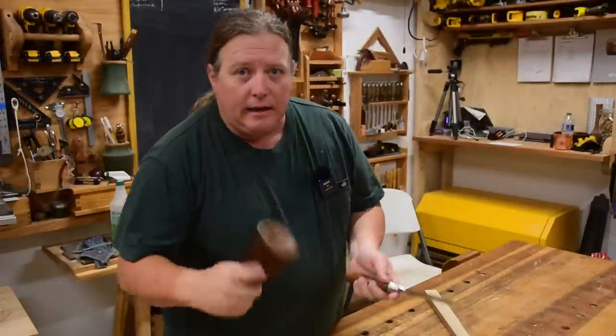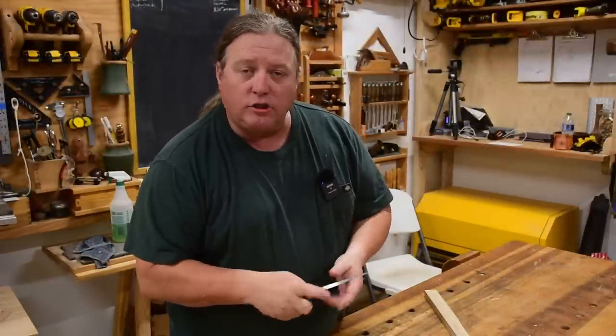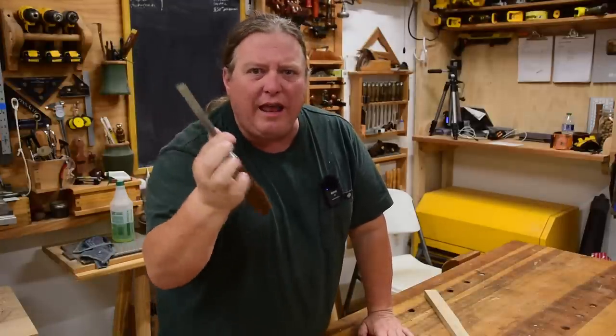If your hands are here, it's very hard for you to end up in an ER due to a chisel accident. Now guys, there are no absolutes in life. I've just told you this is only a two-handed chisel, and I know there are people out there that are already typing in the comments, that's total BS. He's doing a sophomore level class on the chisel usage, and he's telling you can never use it one hand. Yeah, there are instances when you can do it one hand.